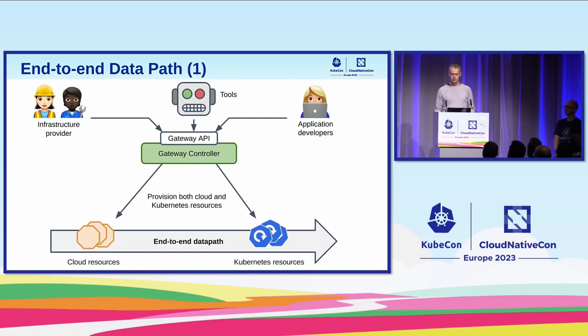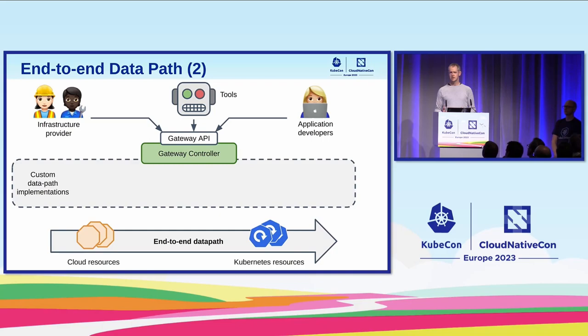Now, in our case, because we have so many products and teams that have different needs, are evolving at different speeds and so on, we want to be in more control of this actual data path. We want to introduce features as we go along that suit the needs of our individual teams. And this is where we didn't find a solution that fitted our needs. So that's why we decided that we would build our own controller that would scratch our itch and do what we want to do so that we can fulfill the needs of our product teams.